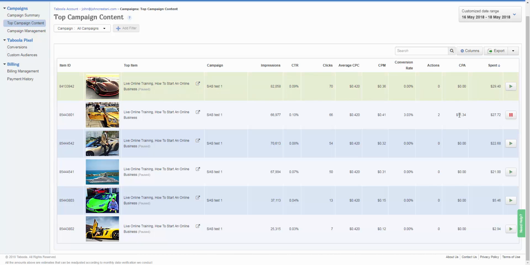I implemented the tracking pixel on my offer, and that's what I'm using to see if they opt in to my email list on the landing page. So I'm checking this out. It's always good to have conversion points which you can check out like that.